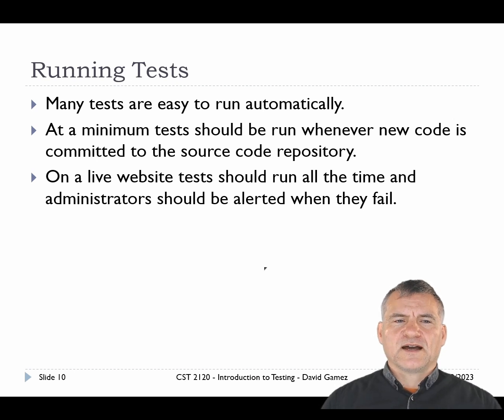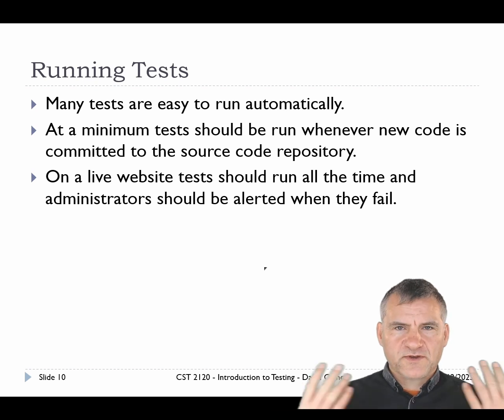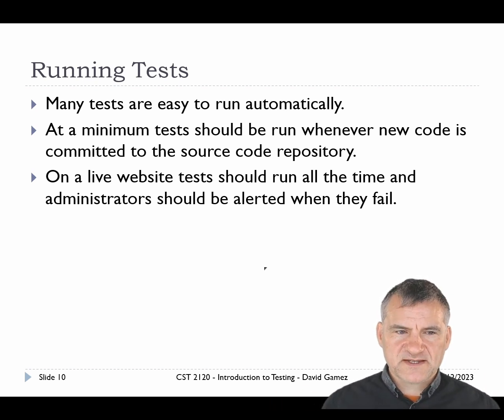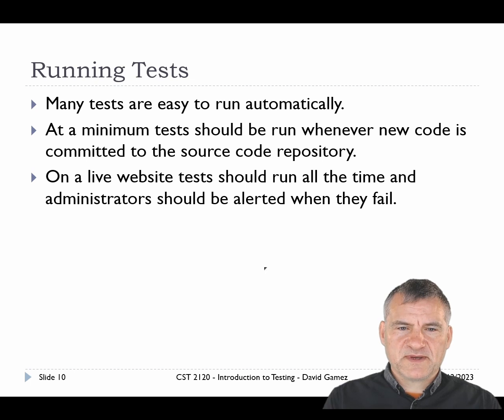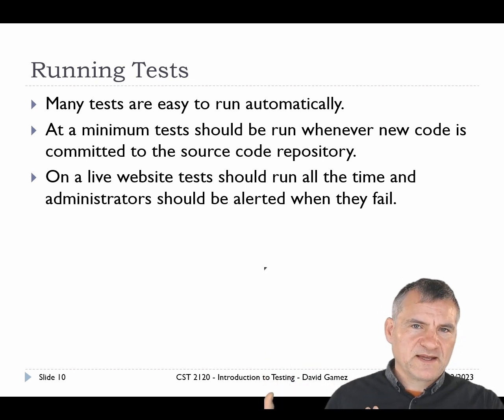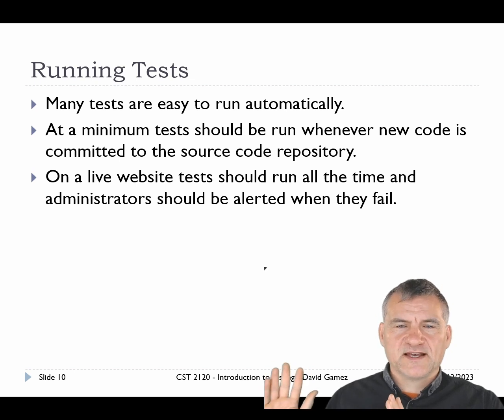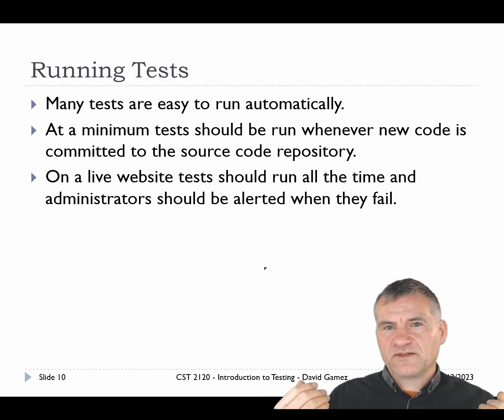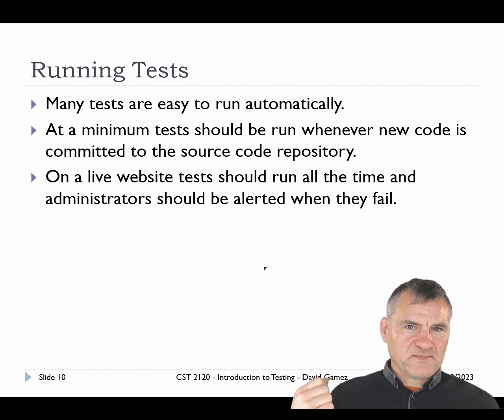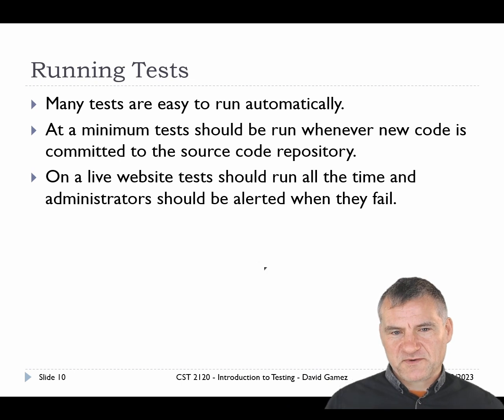And when you're running tests, most of them are designed to be run automatically. All your unit tests should be running automatically, or your Selenium front-end test can run automatically. And these automatic tests should run whenever new source code is committed to the repository. And with a live website, some of the front-end tests, the web service tests, should basically just run all the time. No one's going to manually check that every single page of Amazon is working perfectly, but Amazon will certainly have a set of unit tests or web front-end tests that are checking that the website's up and running, and will then alert someone who will be on duty if anything goes wrong with those tests.